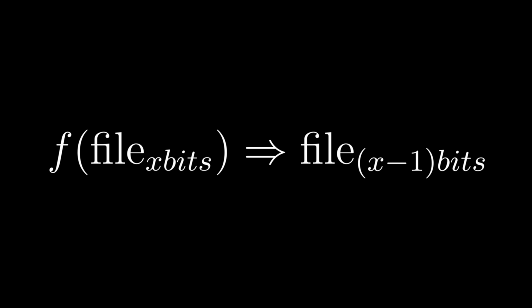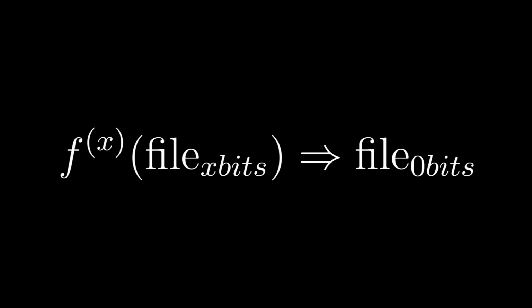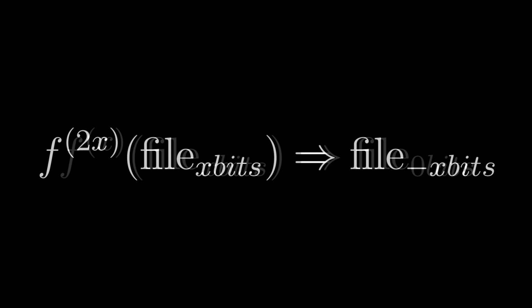So let's return to where we started. Why does compression work when mathematically it shouldn't? To answer this, let's assume that there exists a function that takes a file of x bits and compresses it into a file of at most x minus 1 bits. Now imagine if I compress the compressed file again, which was x minus 1 bits, would it turn it into x minus 2 bits in size? And what if I keep on doing this x times? Then would my file size be 0? Why even stop there? Let's compress it x times more. And did we create x bits of extra storage just by compressing the file? Obviously, it's impossible. So, what went wrong?